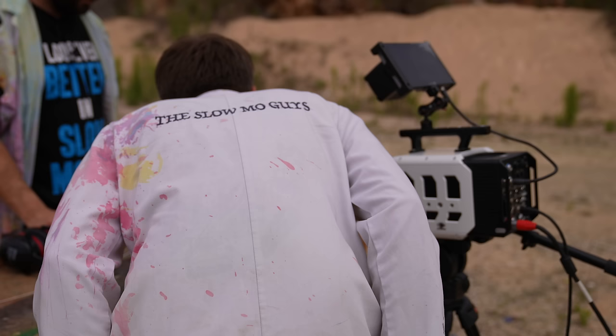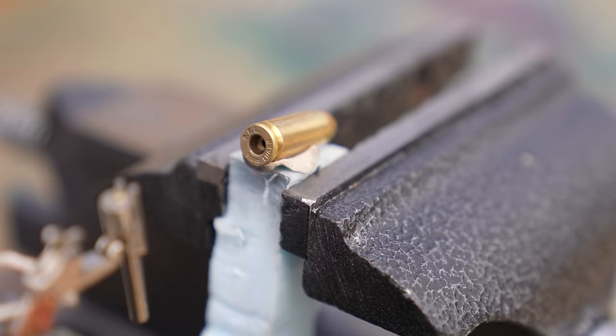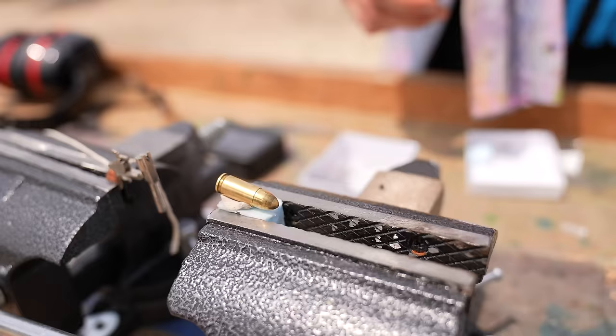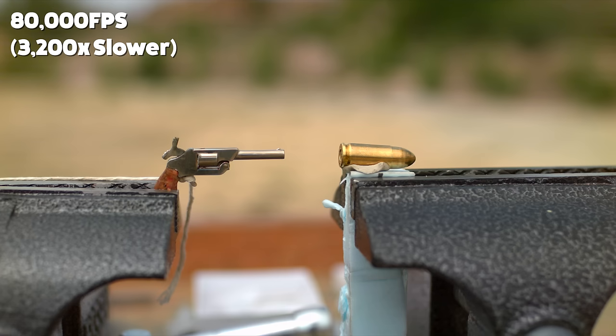Did it work? Wow — so without the pressure, it doesn't even have enough energy to get the bullet out of the case? Is that real? The bullet did come out — just a tiny bit, it budged by a millimeter, and it's on a funny angle now. So it doesn't have enough beans to come out of the case. I feel like it just popped the percussion cap and not the propellant. I can't wait to see what that looks like. That might be the shortest distance a bullet has ever been fired — and it made no noise. That's crazy. Lots of learning to be done here.